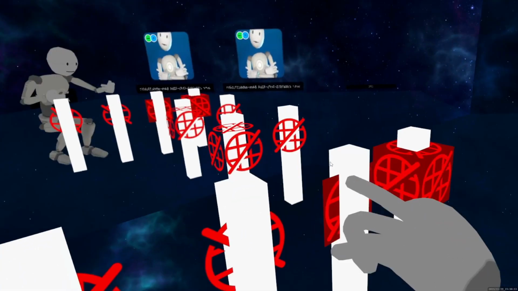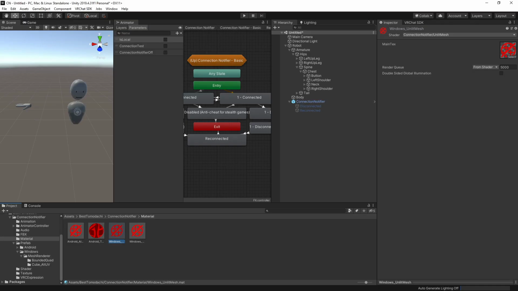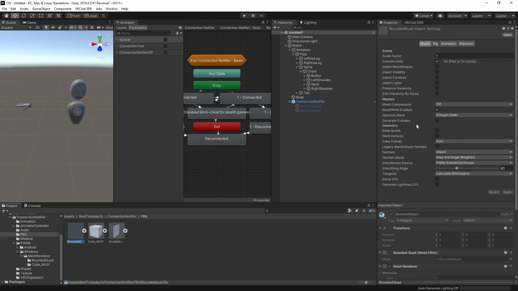which, let me point this out really quick because this does matter for the bounded quad, just in case it happens to you. On optimized mesh, vertex order needs to be off. For some reason, I updated a project and I saw this actually flip on me. That will not work.